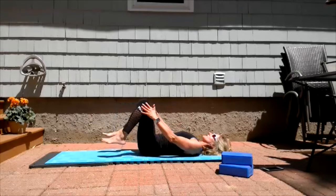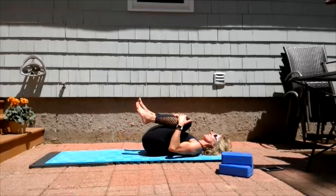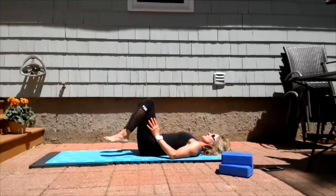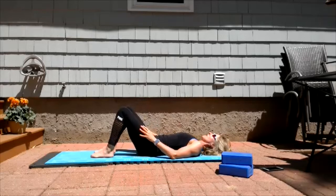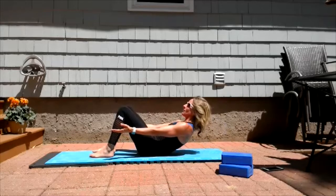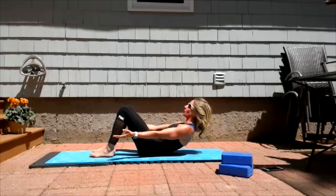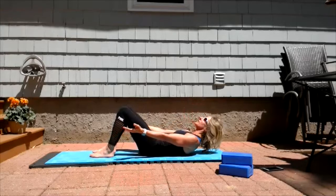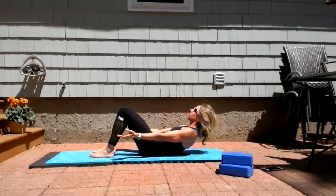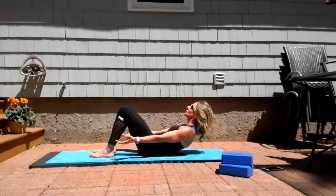Okay, tucking those knees to the chest. Relaxing the shoulders away from the ears. Okay, placing those heels back on the floor. All right, from here, I want you to turn the palms up, and I want you to try to come up, and then come down, 3/4. Exhale. Inhale down. Keep pushing the low back into the mat. One more time. Relax the shoulders away from the ears.